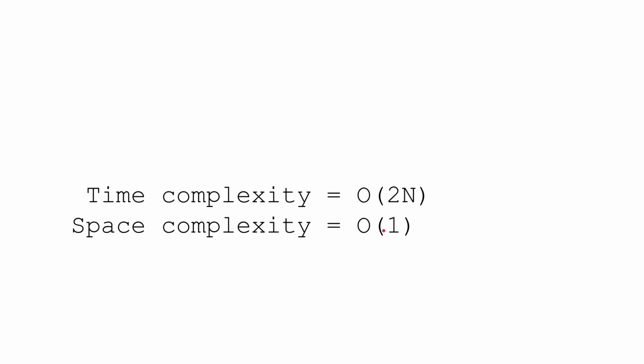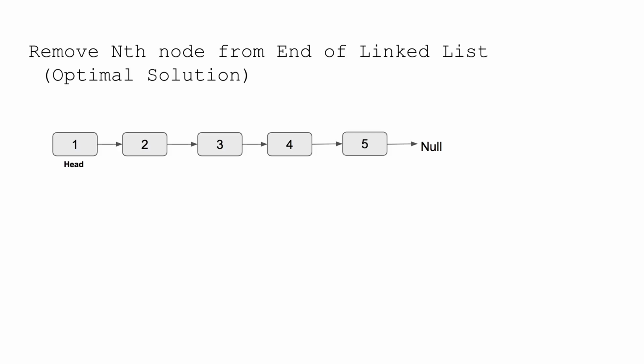So he will further ask you to optimize the solution. For an optimal solution, we can start thinking about whether we can use multiple pointers, because in general, whenever you get such problems, there is a possibility that you can solve them using multiple pointers. So for this problem, we will be using multiple pointers.